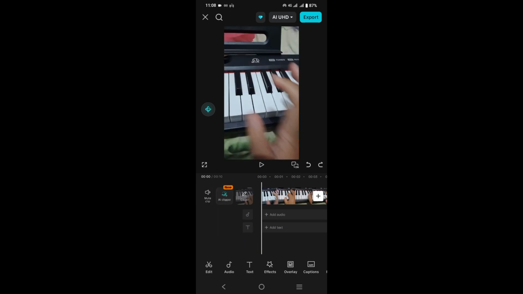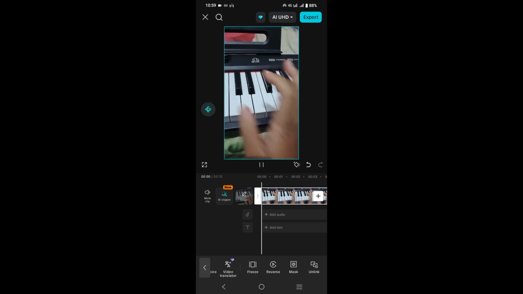So the very first step here, you can select this clip first, like this, until you find a lot of tools show up down here, and after that you can find the reverse option. Scroll it until you find this one, and then click this and kindly wait for the result. And this is the clip that already reversed.